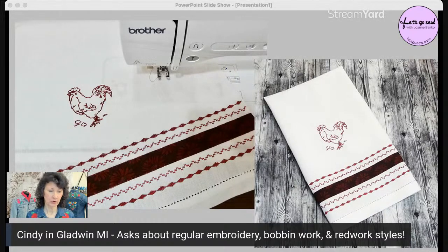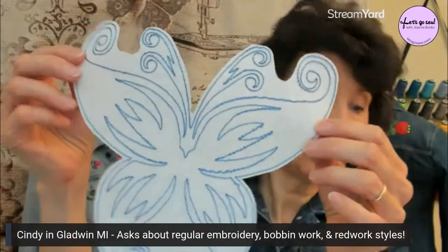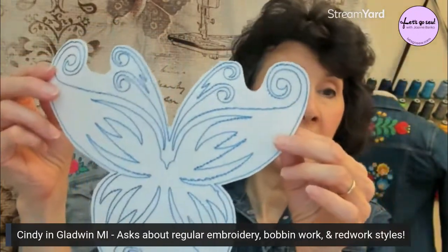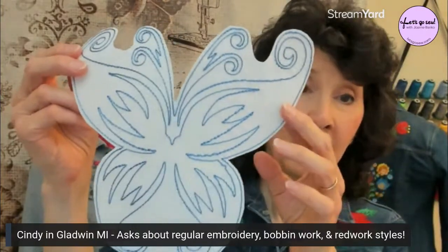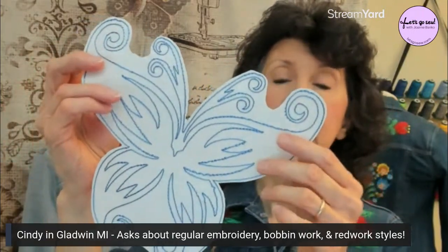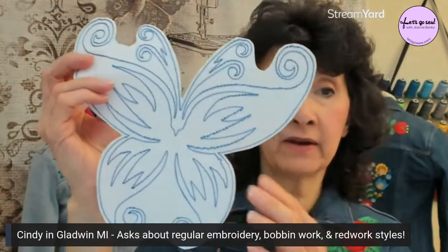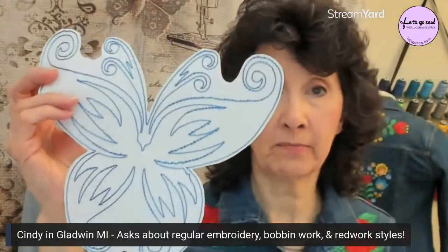All right, so bobbin work. What in the world is bobbin work? Well, bobbin work is, again, embroidery or sewing that is done with bobbin weight thread, and it's another whole ball game. There are bobbin work designs that might be built into a machine. Bring this back up so you can see. This is an example of a bobbin work design. It's done with the thicker thread, and it's always done with a straight stitch that does not tie off and does not go back on top of itself. The stitches are longer, and they're generally not a lot of sharp points in the design. There may be a little bit, but a lot of gentle curves makes up for a beautiful bobbin work embroidery design.